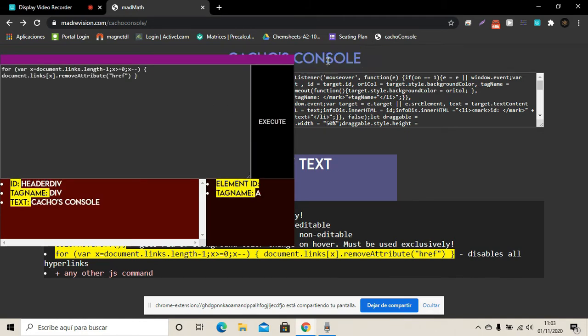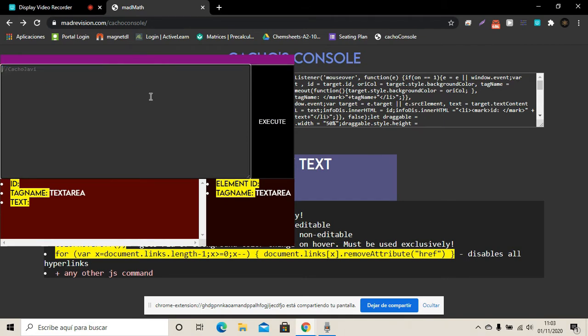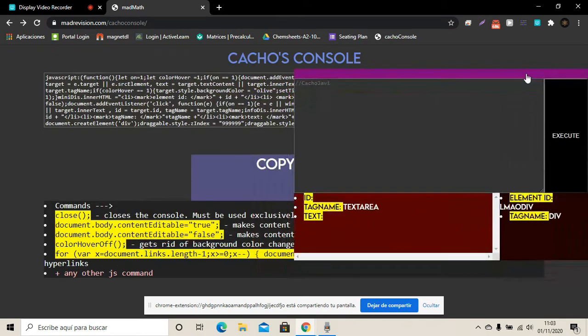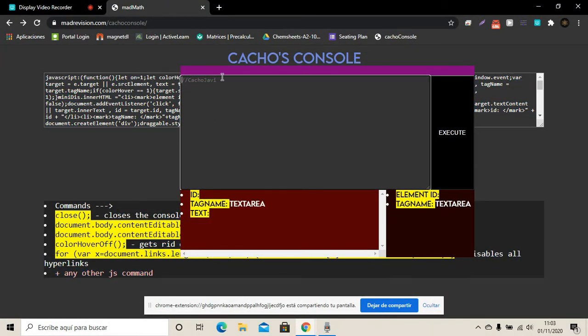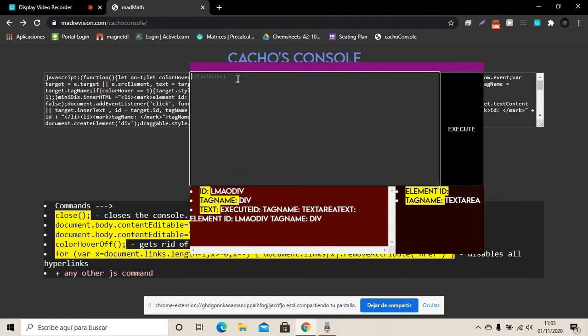And you can see the hyperlink is no longer working. Okay, and then plus any other JS command. The main purpose of this is executing JavaScript commands, having access to editing the source code without the console.